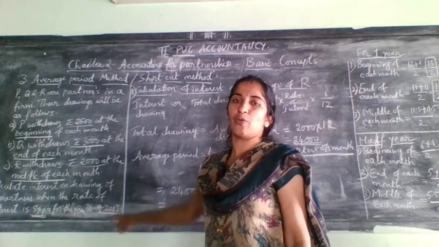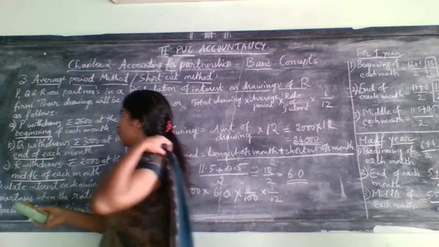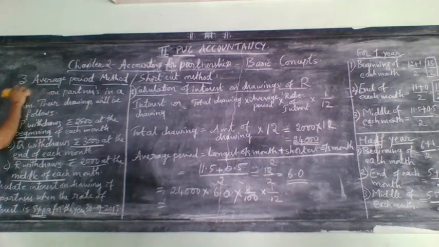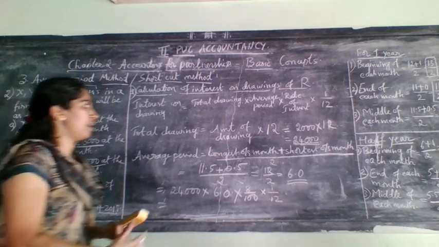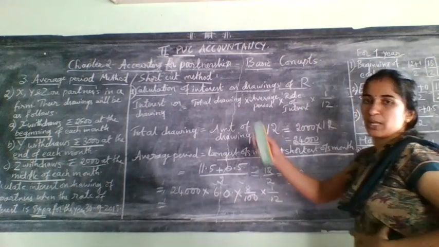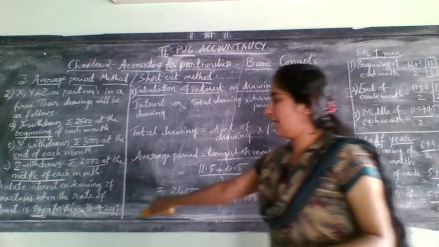How we will calculate now? Okay. Same cases again. Name will be same, or you can change the name. First problem we have taken as PQR. Now in the second problem we will take it as X, Y and Z. Here I will write X withdraws. Now Y withdraws. Now Z withdraws. Amount will be same. Rate of interest, let us keep also same. This is the second problem. First problem I solved for you for one complete year, and this is for only half year.